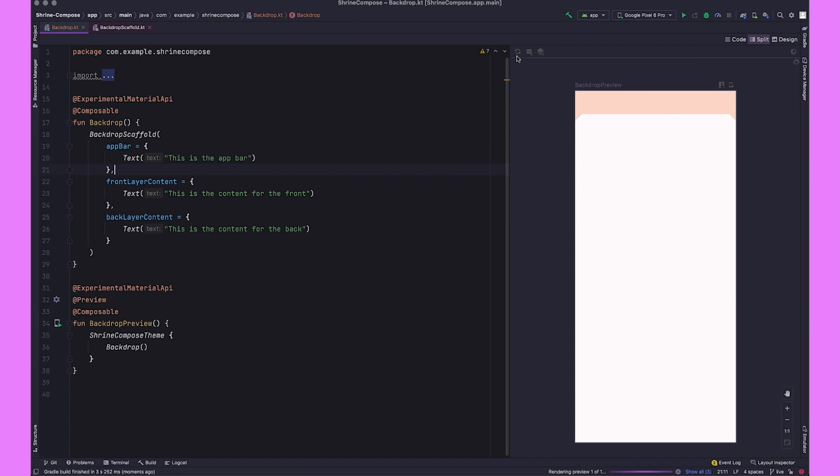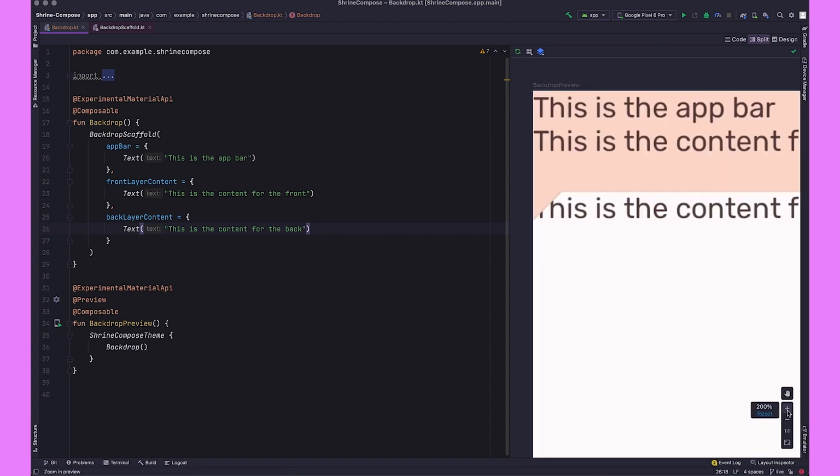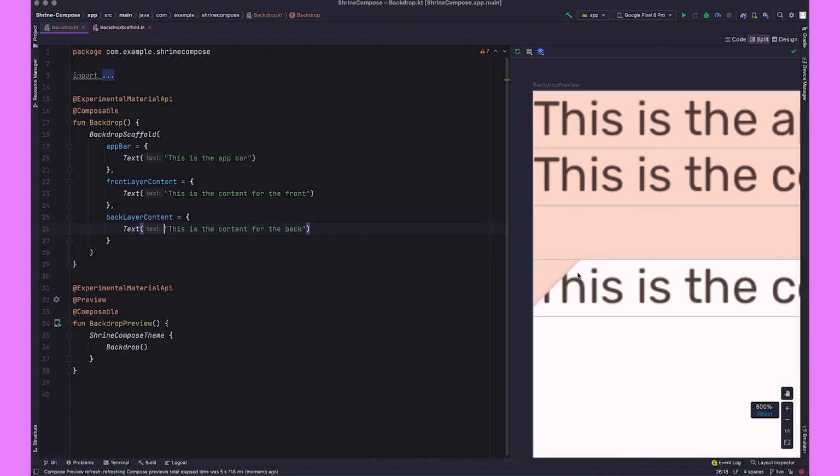and so the other reason you're probably wondering, like, oh wow, it's very nicely styled. Yeah, it's nicely styled because we actually did all the work for the theming. So the backdrop is a material component that is tied into the material theme. And because prior in episode 1 we set up the theme with the right colors, with the right shapes, those are all pulled into this backdrop component. So one thing is, in Shrine we had these cut corner shapes. The front layer in a backdrop is considered a large component, so the cut corner shape is, I think, at 24 dp, which is why you see it here.